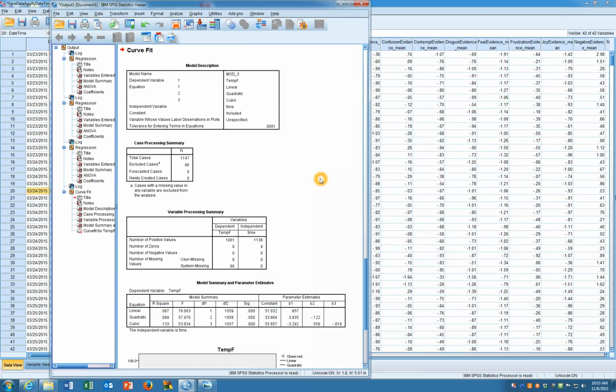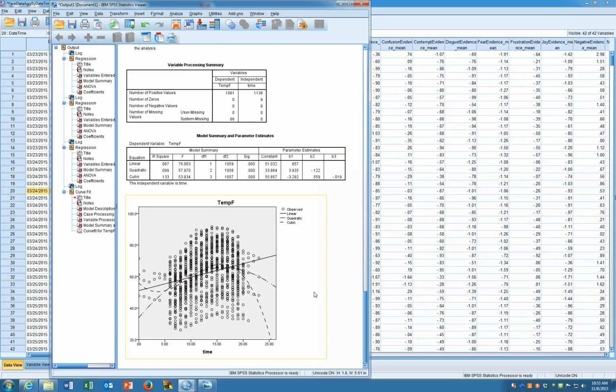And if we expand our screen, first I'd like to come down and look at the chart that we have. What we see from our chart is just the relationship between time of day and temperature, and not surprisingly we see the temperature goes up towards the middle of the day and comes back down. And this is where you can see how a linear relationship, that's what this line is, might be a problem. This looks like a positive relationship over time, but what that would suggest is that when we get into 6, 7, 8 o'clock at night, that the temperature is still going up, and we know that's clearly not the case.